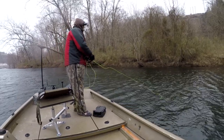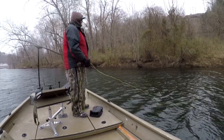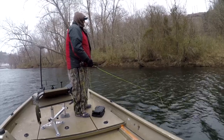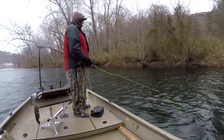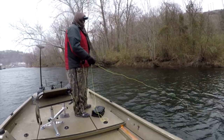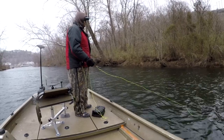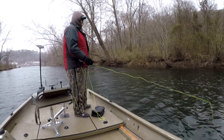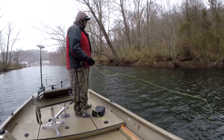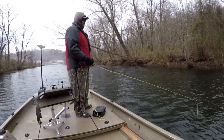This area back in here behind Eagle Island certainly can hold a lot of fish. I've had a lot of good days fishing back here, and this is definitely one of the primary methods I've used other than just throwing a jig. But floating these little finesse jigs or the Turner micro jigs, even little white mini jigs, have all worked pretty good back here in the past.